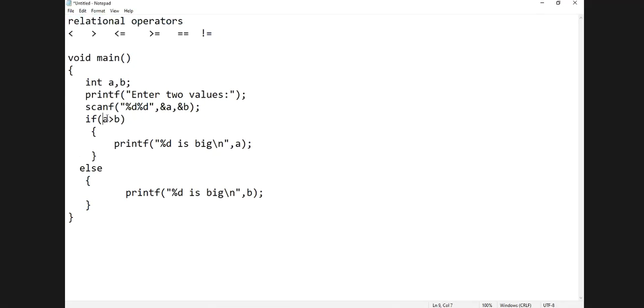Write down the example for if else using the relational operator greater than. In the same way, you need to work with the remaining relational operators. You can take any example. In your folder, some examples are there. Here you can check whether these two are equal or not by using this symbol. Single equal to is the assignment operator, double equal to is the relational operator. It checks the relation. If you mention single equal to, that will assign the right side value to the left side variable. This is the relational operator.